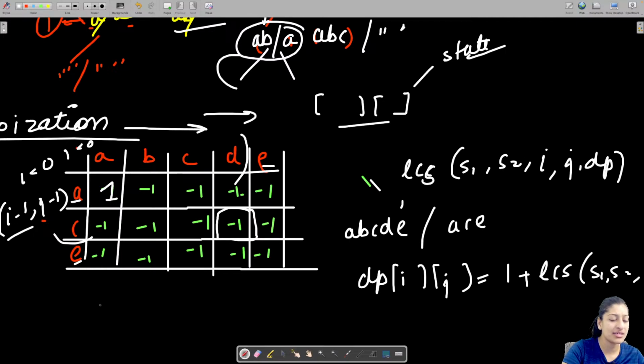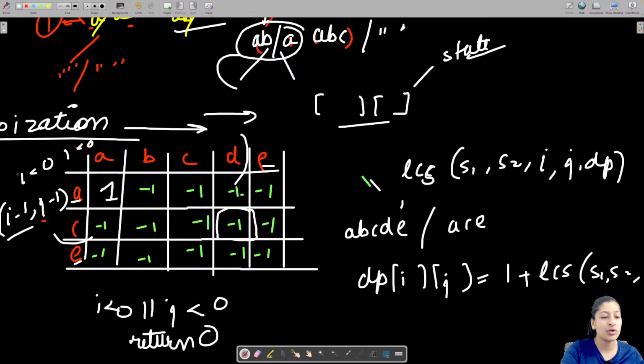So I'll keep a base case: whenever i or j is out of range, you have nothing to match, so you return 0. Now you get your answer like this: at this state, the previous call returned 0, but because of a match, I add 1 to myself.